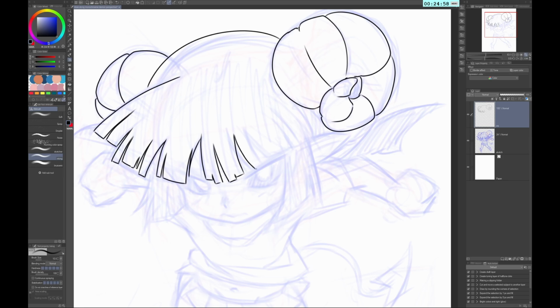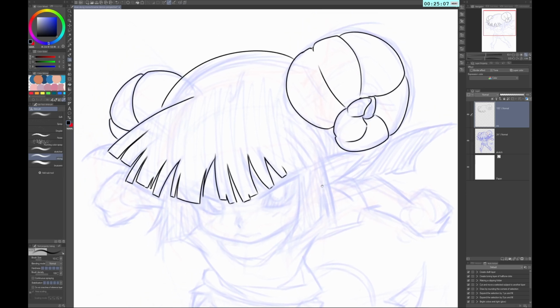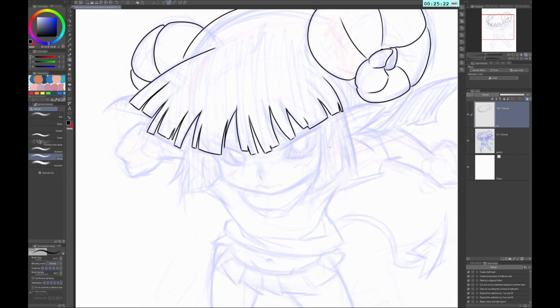So I'm just doing more and more of these little sort of papery square-ended bits of hair there, and just throwing in some sort of random pointed bits here and there to give it more of an organic shape, and doing my best not to repeat the sizes of any sections here. So if I have them regularly spaced, it'll look like the teeth on a bandsaw, and that won't look like hair. Hair is an irregular organic thing.